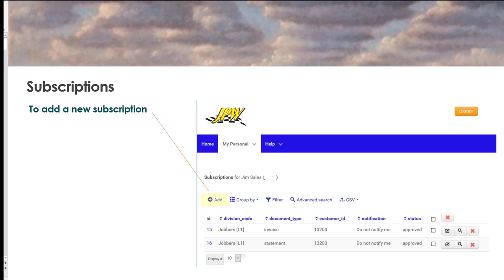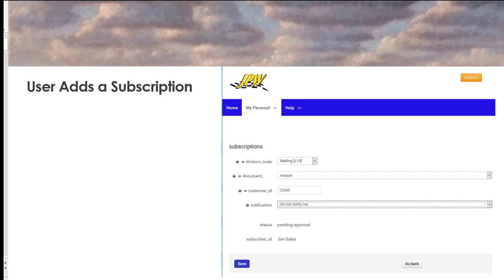If Jim Sales wants to add a new subscription, he simply clicks on the Add button, and a new form will be presented. This form will prompt him for a division, and then once the division is selected, the document types for that division will be populated into the document pull-down.